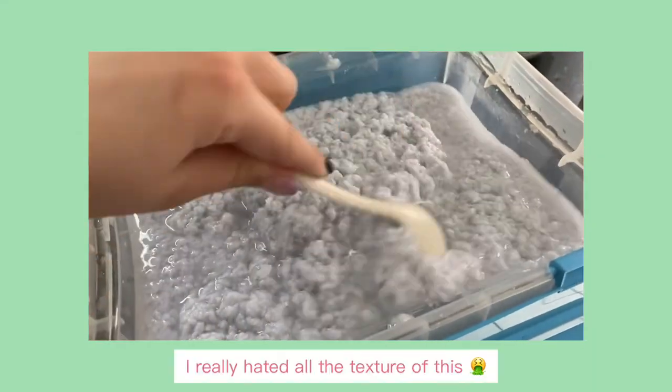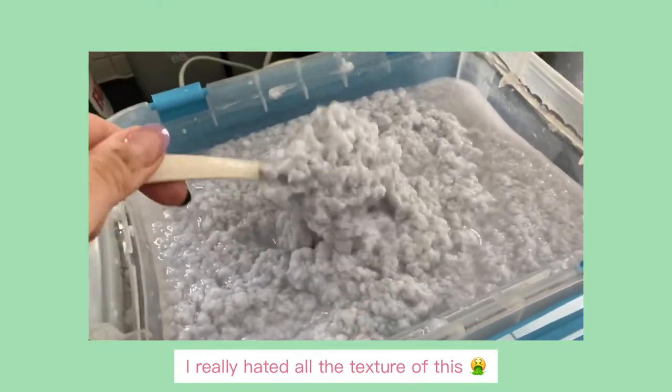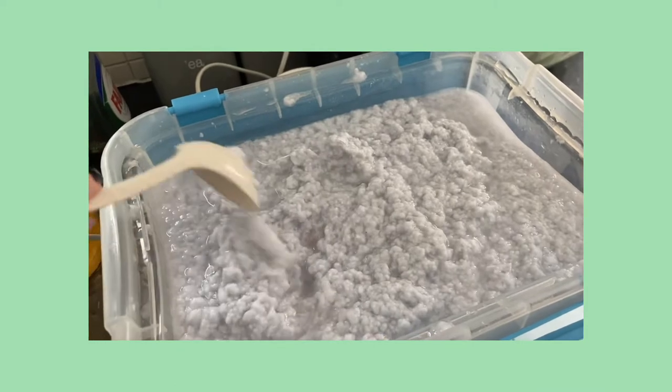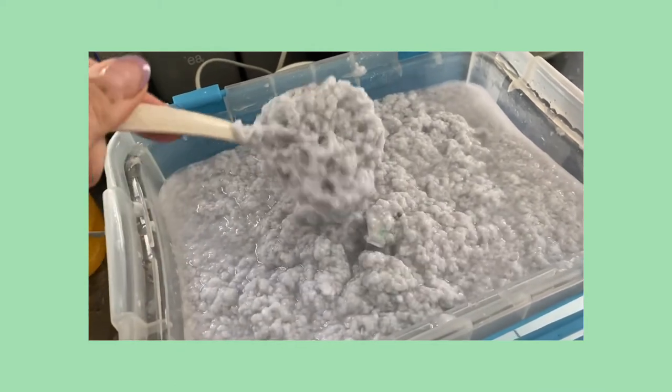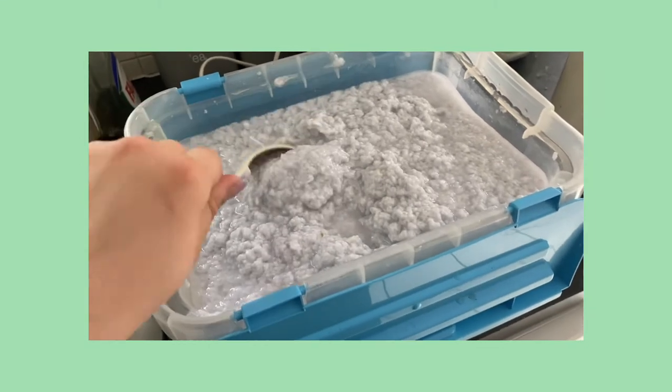This looks well appetizing. It's paper pulp. But yeah, delicious. Good soup.